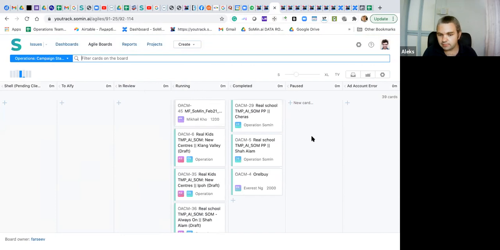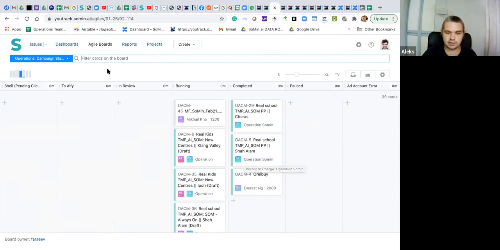So you launch a campaign on the platform, and it will automatically create tasks here, populated with all the numbers that we know from Facebook, and add the parent task according to the ad account name or the page. I guess it will be a page, actually, the Facebook page. And then if it gets paused, it will automatically move to paused. If it gets in review, it moves to in review, etc. So it will be like an automated monitoring dashboard. So we only need to do communication on YouTrack, and the rest of the things get automatically updated here.